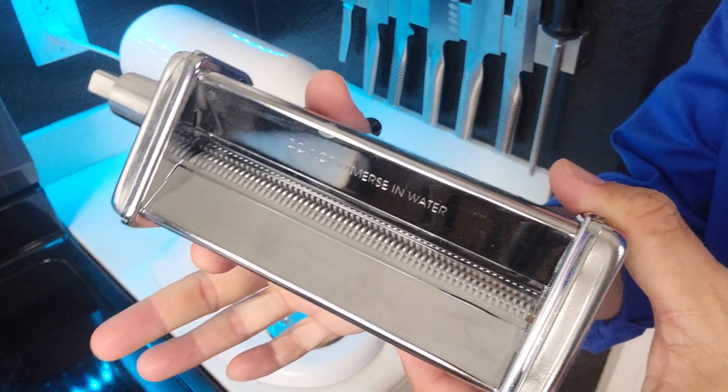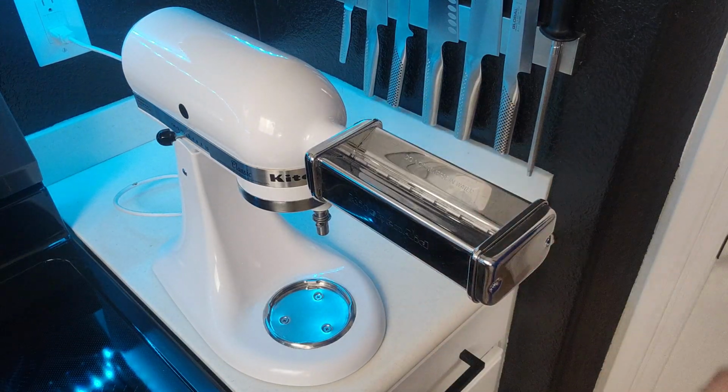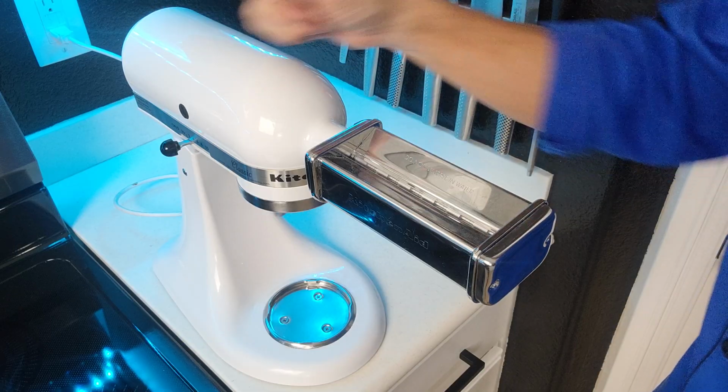Got an angel hair attachment, a linguine attachment, and one for fettuccine. That fits on just like that. And when the motor goes, it actually turns the rollers on the inside here. So it would actually just feed the sheets of pasta through.